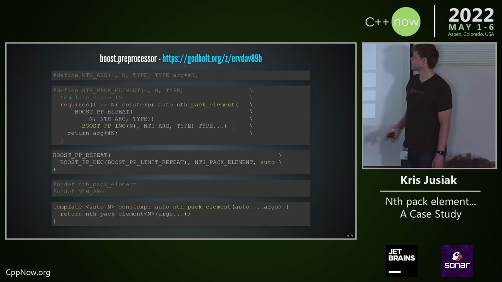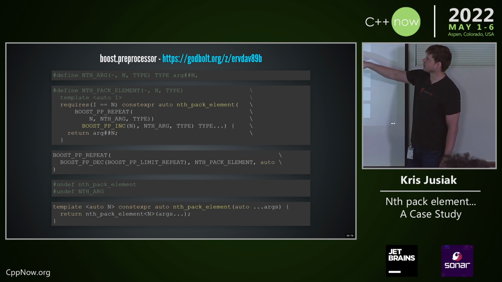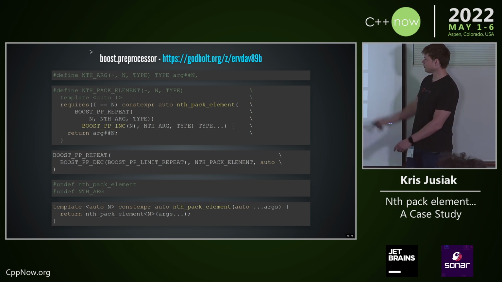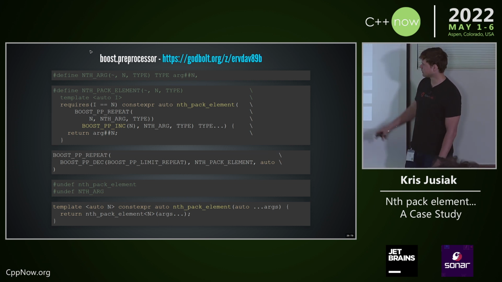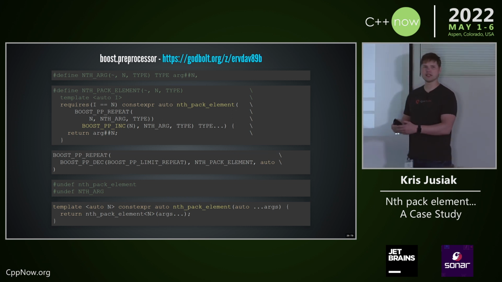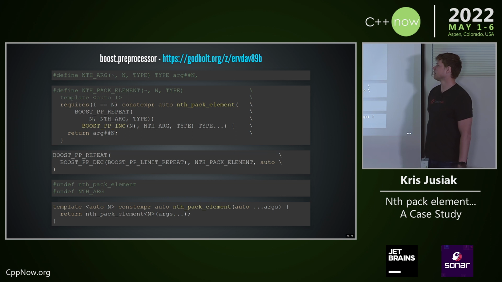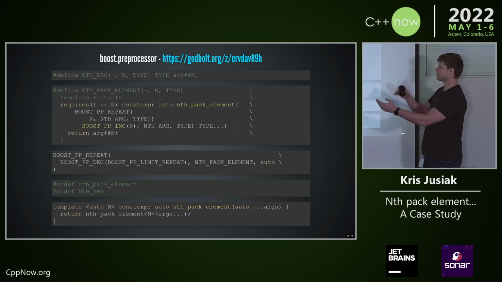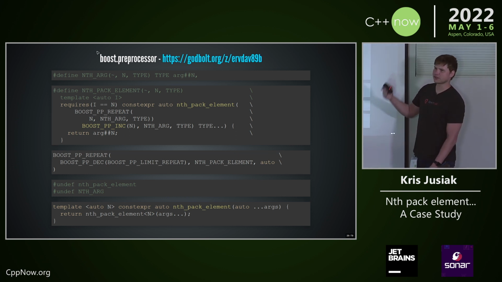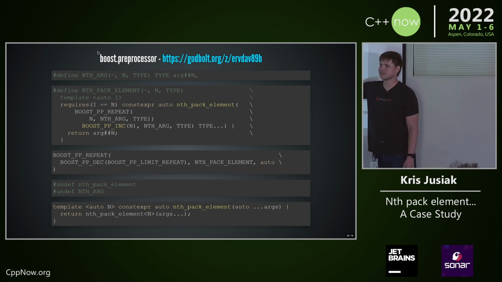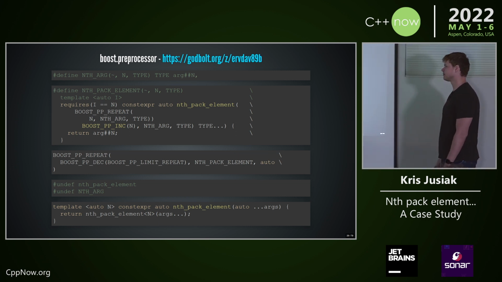N is the iteration, and the type is the one which we want, which is the author. And when we do the same in order to get the args, that will do arg1, arg2, arg3, and so on, and finally we will return the arg n.